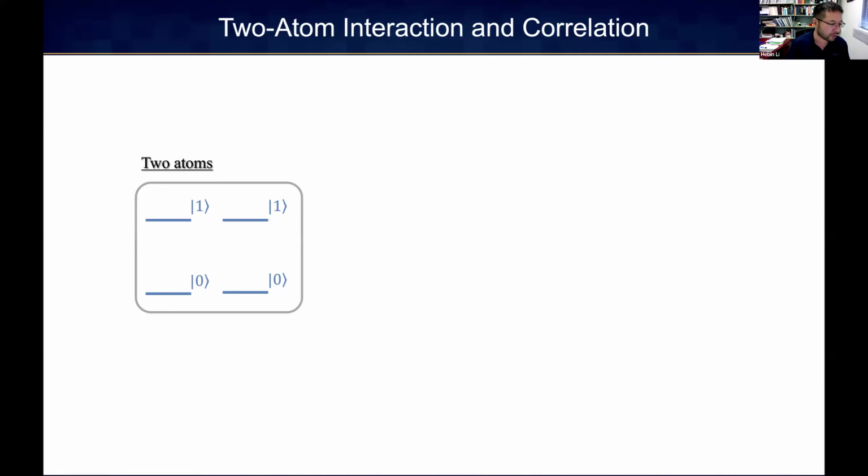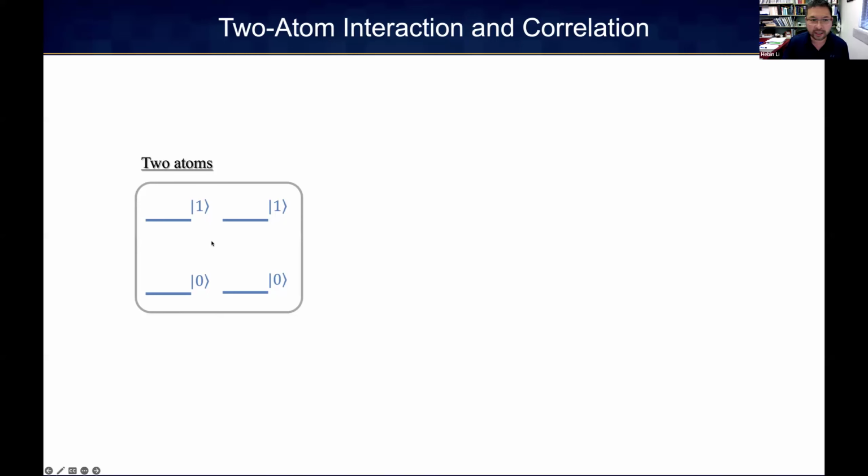But what we were really interested in is the many-body physics in an atomic system. What we want to see is, if you increase the number of atoms in your system, what's going to happen? What's the interaction between them, right? That's the physics we would like to study, and we start with the simplest picture with just two atoms. Here we consider just two 2-level atoms. Each atom has a ground state 0 and excited state 1.